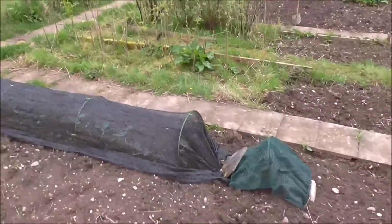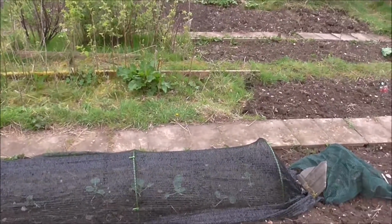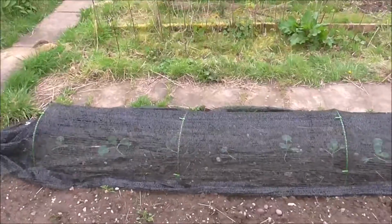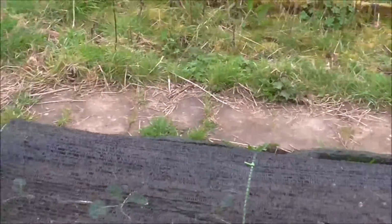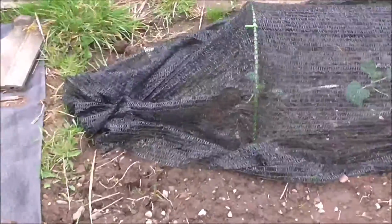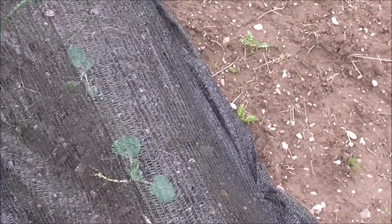Anyhow, a couple of weeks ago I planted some cabbage, netted them up, they're doing okay. I have to admit they weren't mine, they were plug plants. I bunged them in really quick.